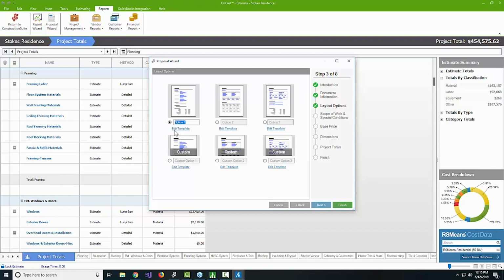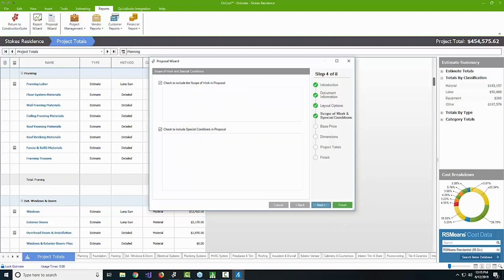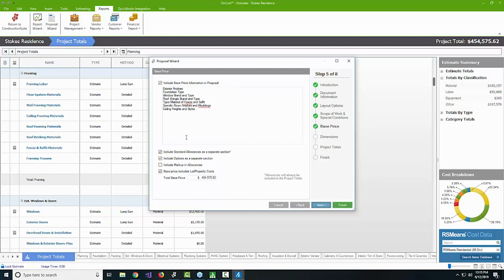Now again, I'm going to be working with this option 1, so we're going to click Next. Great space here for a scope of work and special conditions, so we can come into and type in this information here as we need it. This is going to be my Franklin model home with outdoor patio, no driveway. And then special conditions if we have any. I don't for this job, so we're just going to keep pressing on.